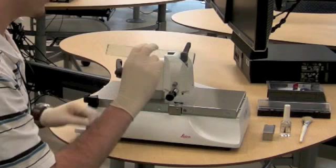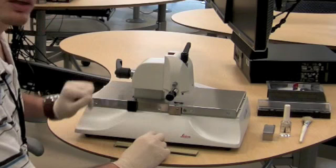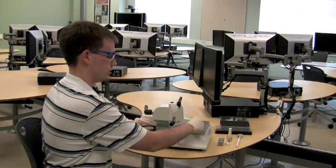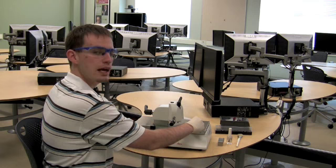So what we need to do here is move our movable stop to the next stop point on the front stop. And we're going to take the piece of glass from the right side and place it back onto the instrument. Now what we're going to do with this, again, is just repeat the steps that we previously did.